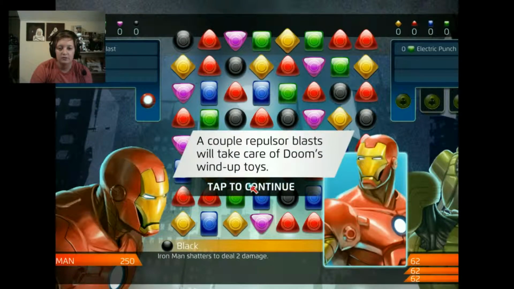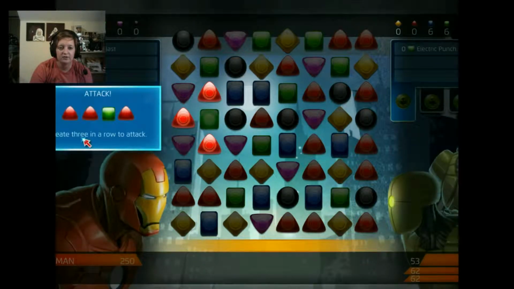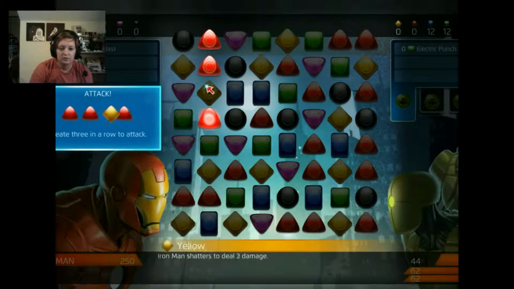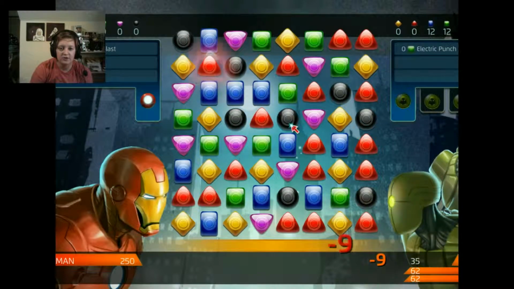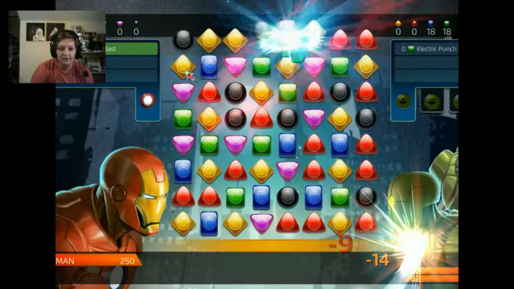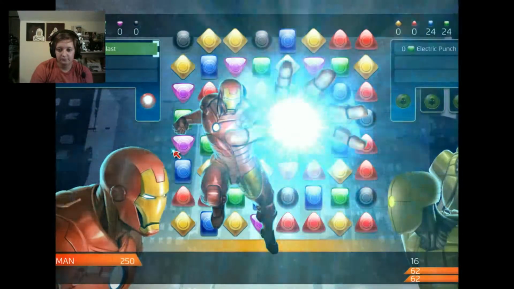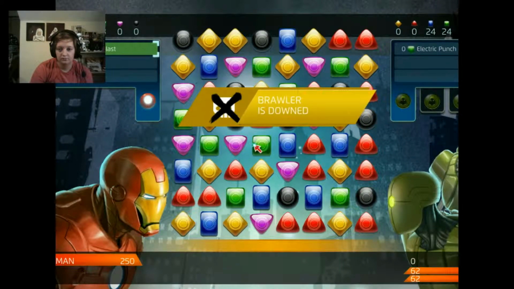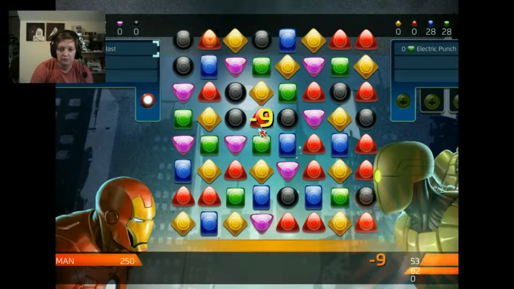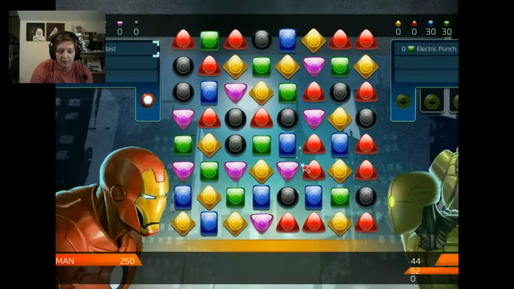So, do this to charge his attacks. Create thunder to attack. I understand that. They have to be red. Down. Okay, they don't have to be red. Red ones, though, help with this. Got it.